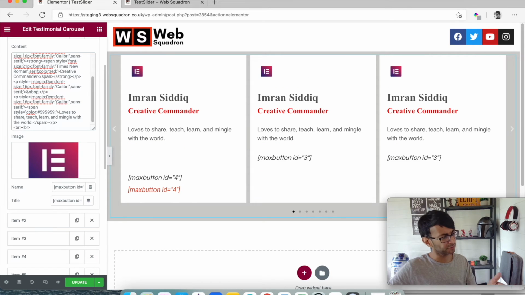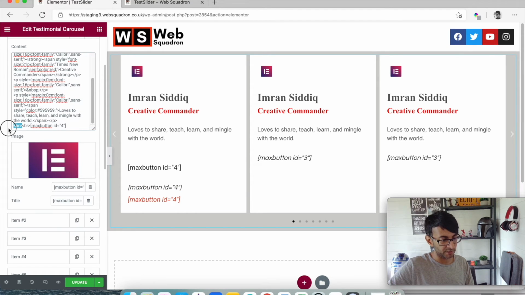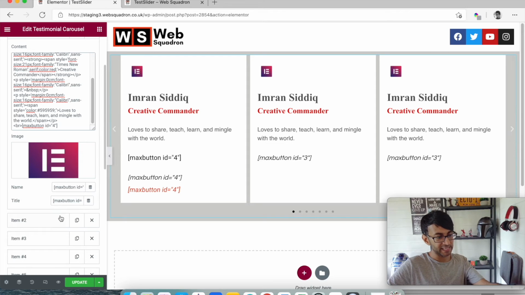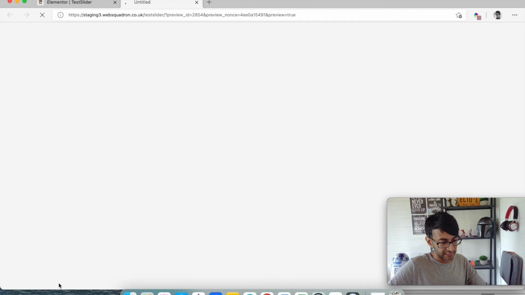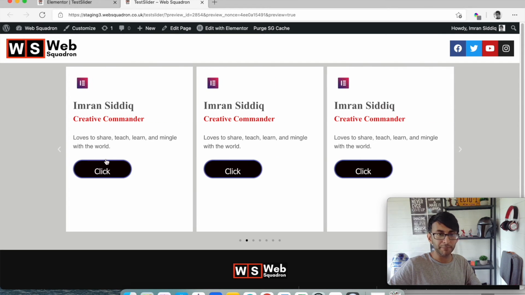I know loads of people go, don't do that, don't do that. I'm fine with breakpoints, let it go. I'm gonna add the button there as well. So now, in fact, let's just get rid of one of those. There we go. So I've added it there. I can add it wherever I want. I now click update, okay? I now preview the page and I do that there. Yeah, I just need to mess around with the breakpoint. Sorry about that. But what we now have is 3 buttons.